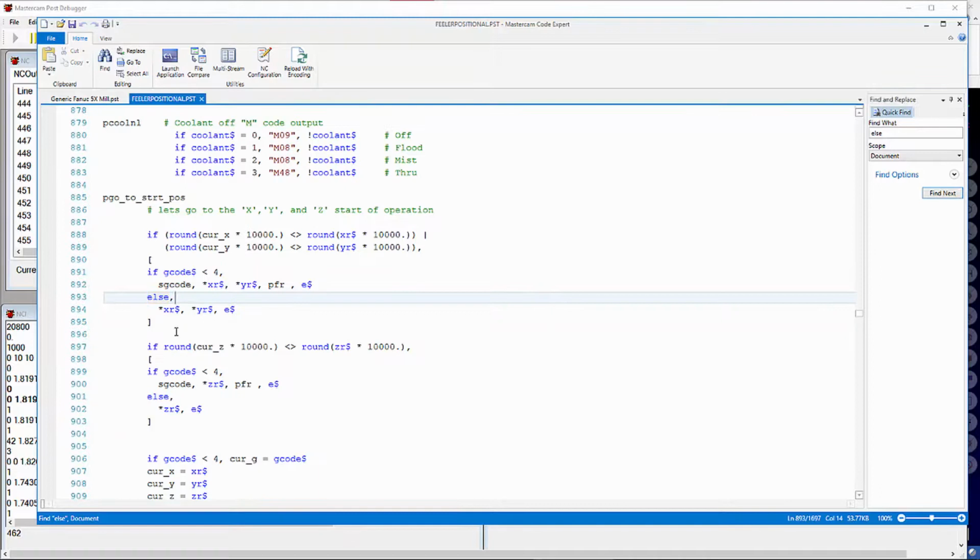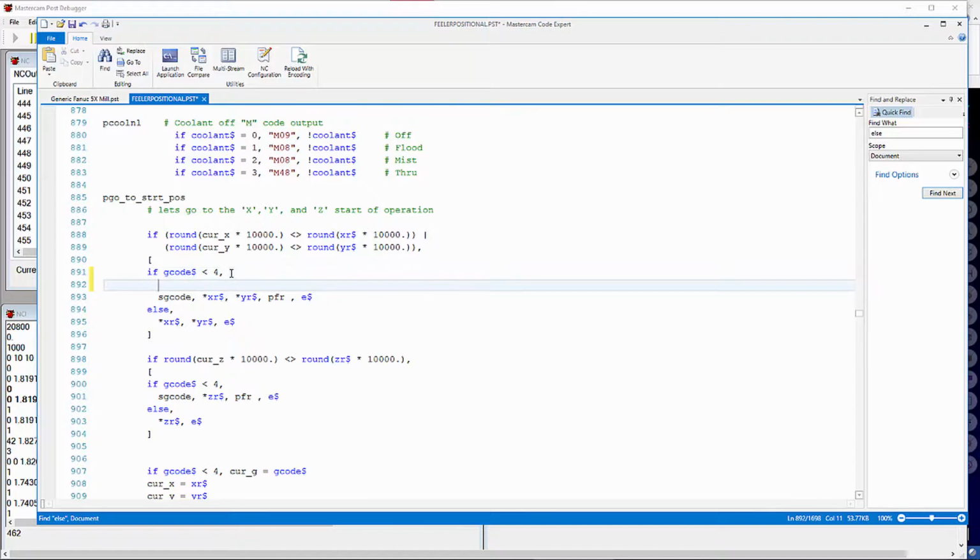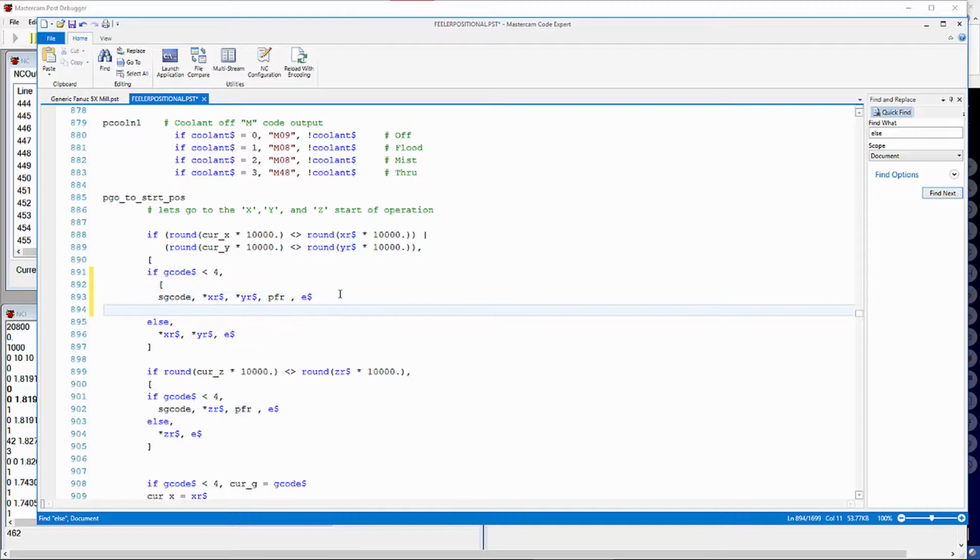Here's an else that is not properly formatted. And in order for this to really work, it has to be on the same line. If it's not on the same line, you need a set of square brackets. So that should be like that.